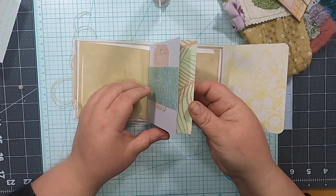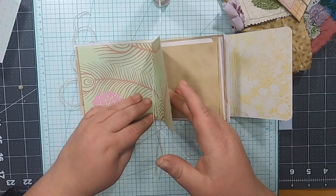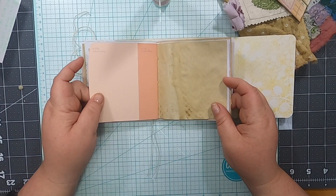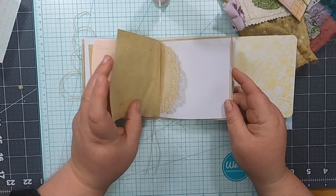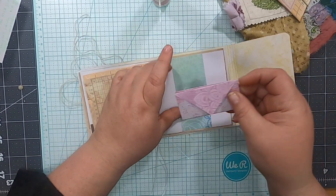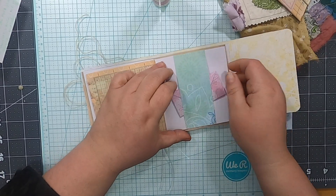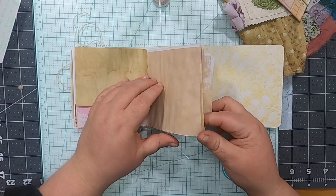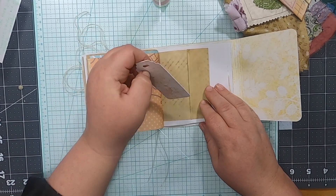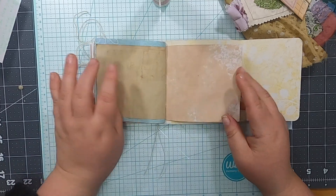There's a little tuck spot - this is super cute. These ribbon ends are a little long - I will totally tie beads to those because that's how I roll. There's another tuck spot with a little envelope, like a little double-foldy envelope. More of that cute mandala paper. This is so smart - this is totally going in my purse. I've always wanted a little mini journal.